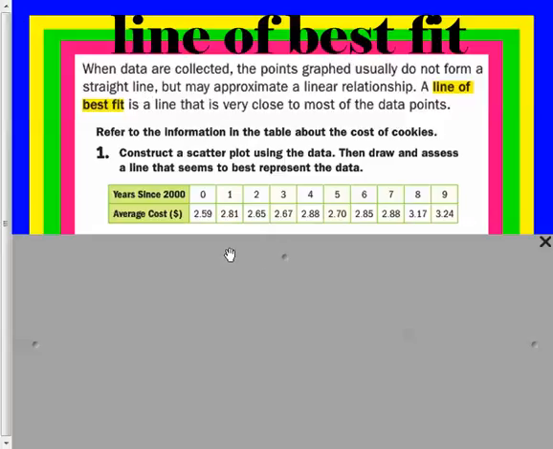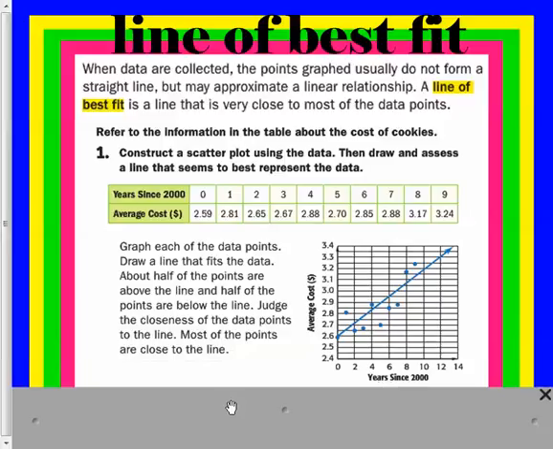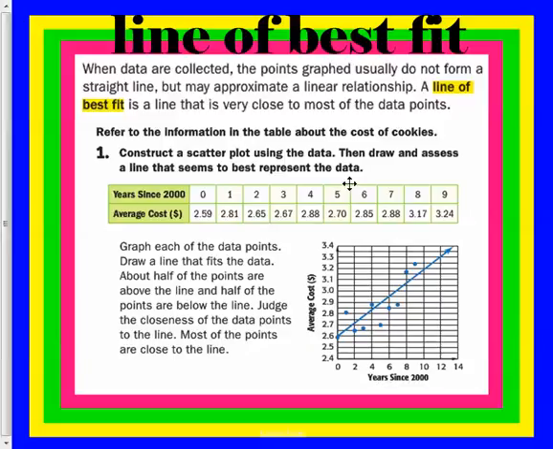So the first step is to construct the scatter plot. If you look here, I've got a scatter plot already made for you from this graph. This is graphed from what we just did in the previous slide. As you see, it's positive, but we can draw a line of best fit that's going to help us, and it should have most of the points close to the line. Same amount above and below the line. Please make sure you write that down. It should have the same amount above and below the line.